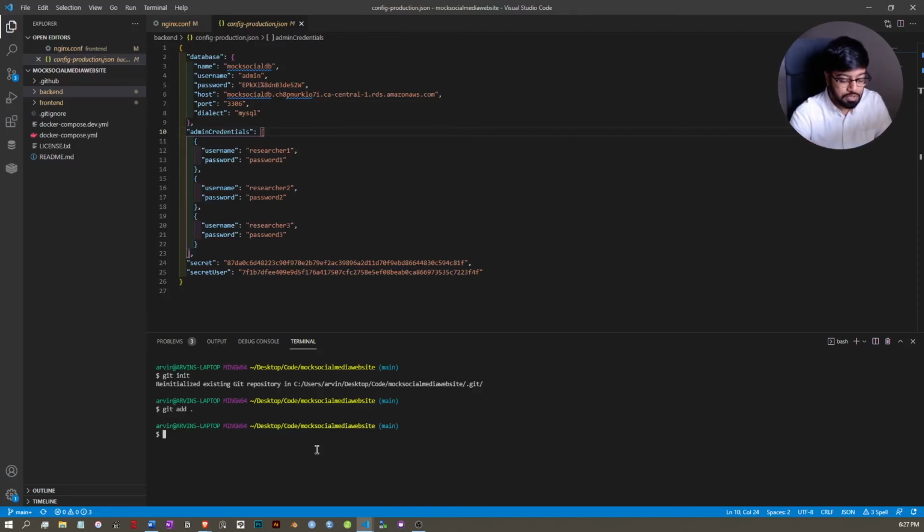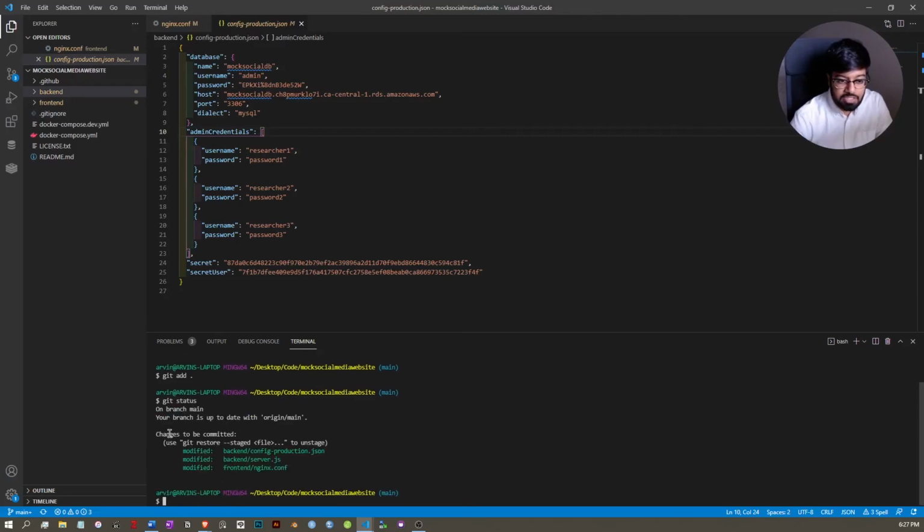But just to get a complete idea of what we are going to be uploading, you can type in git space status and hit enter. Here it says, here are the changes to be committed, because it knows that these are the files that we have modified since we originally downloaded the code. Not totally relevant right now, but I'm giving you a mini Git tutorial as we work our way through this.